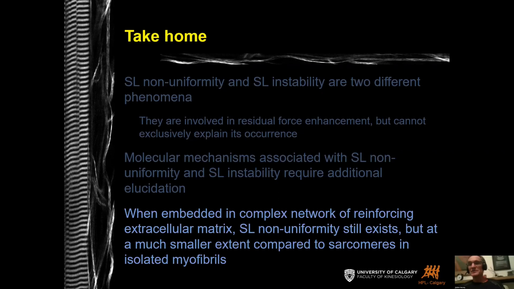It's really just an increase in the rate constant of attachment of the super relaxed cross bridges once a certain threshold is reached, and maybe that threshold should be set lower, and maybe the rate constant should be made faster, so that it reacts quicker and earlier on, before the non-uniformity becomes too big. Yeah, I have to talk with her about it. I was actually emailing her about the work that we have done on the intact muscle-tendon unit, and she hasn't replied yet with a new insight. Good. Hopefully one day she will come back to us with some new information.